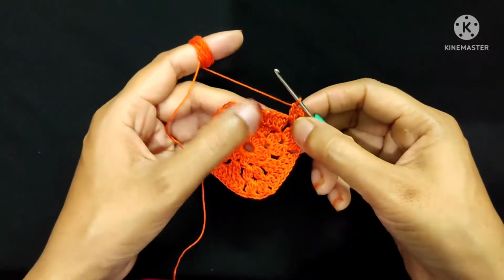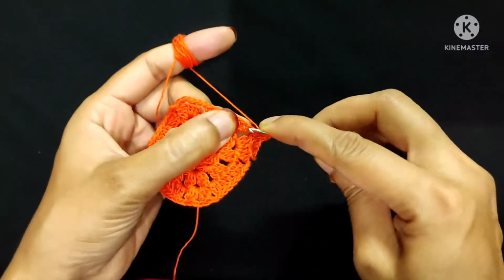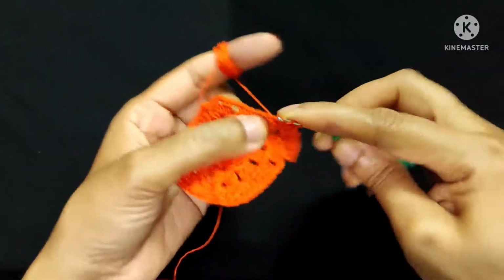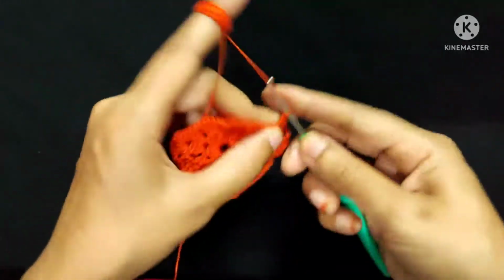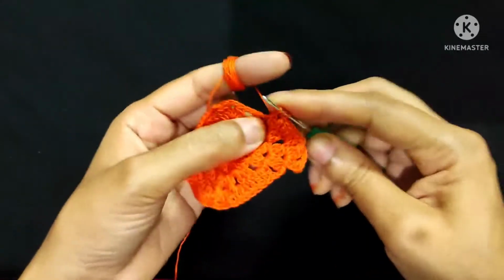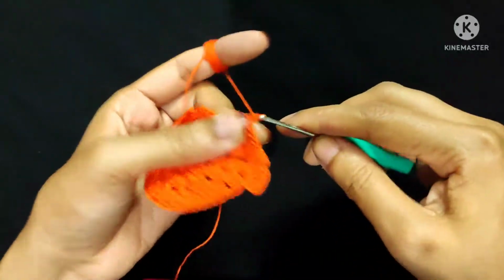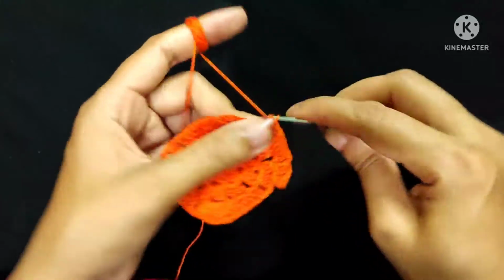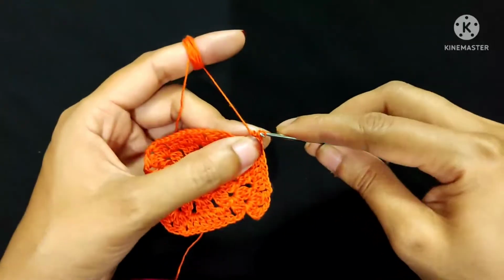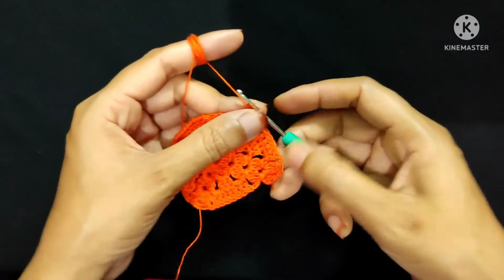2 double crochet. Now I will make 7 double crochet into the top of next 7 double crochet. 1, 2, 3, 4, 5, 6, 7. I make 7 double crochet into the top of 2nd double crochet.